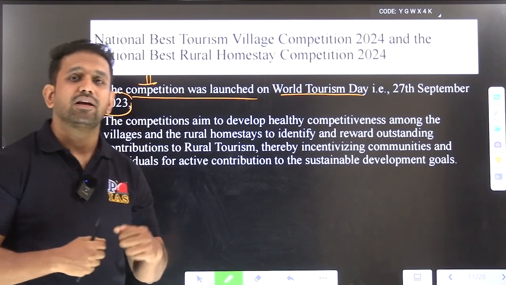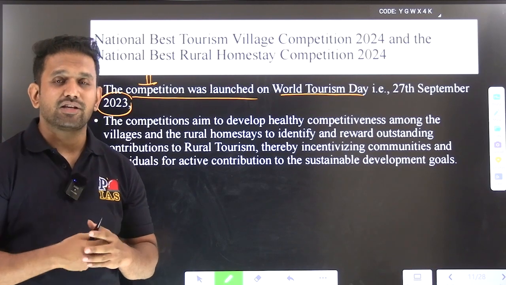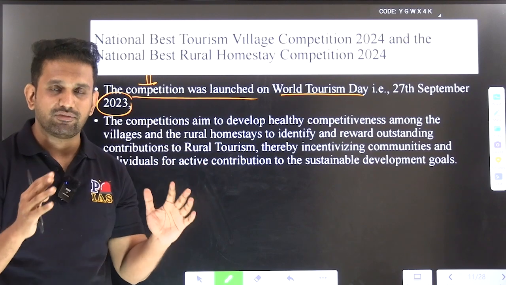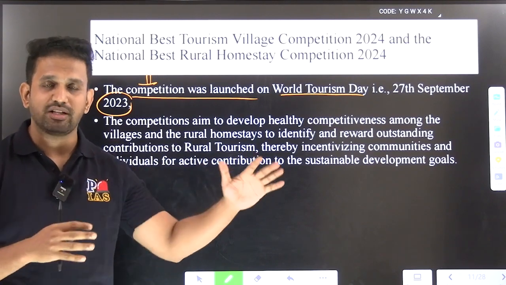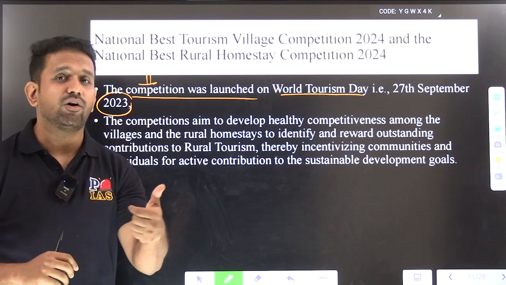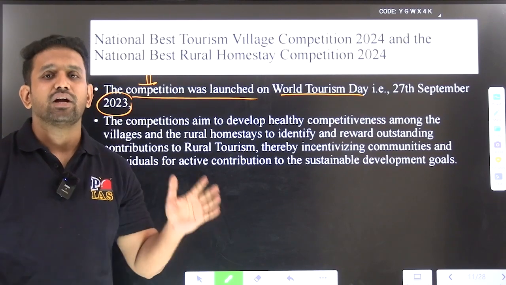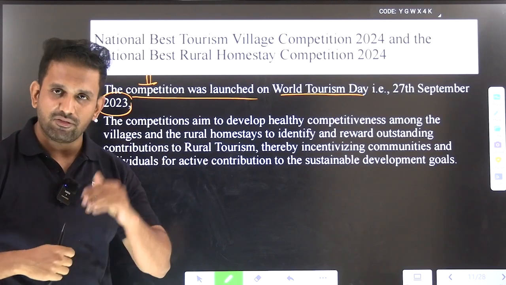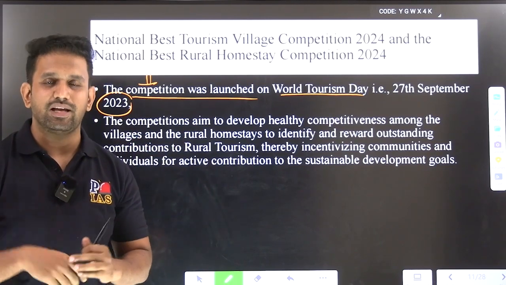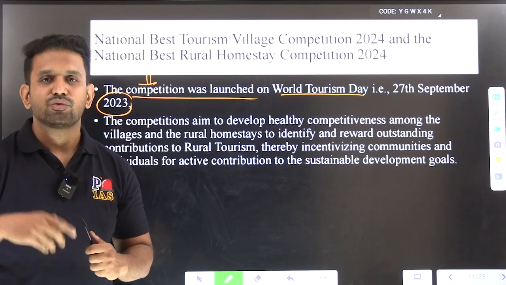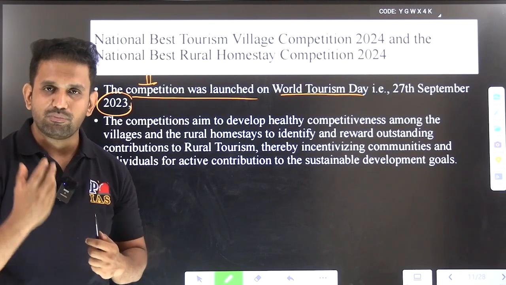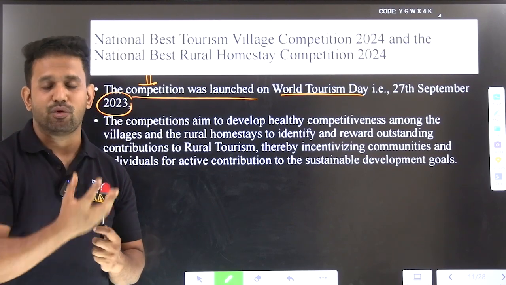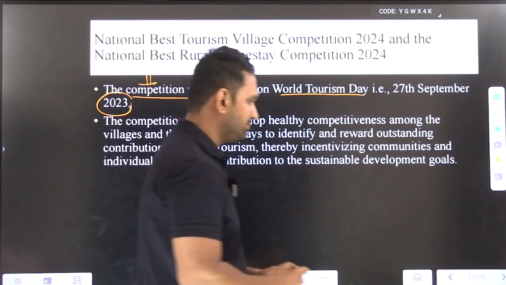With that, what will happen? If rural families have a two-floor building and give us the first floor to live in for two or three days to see that particular village, they will also get extra income or not? Yes. So homestay is nothing but going to the villages and living in their houses, and we give them money. That is going to be an extra supplementary income for them. So those states which give money for the development of rural housing will be given what? Best awards under this particular category.